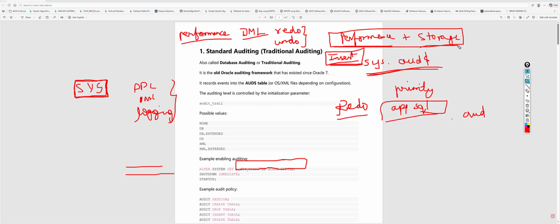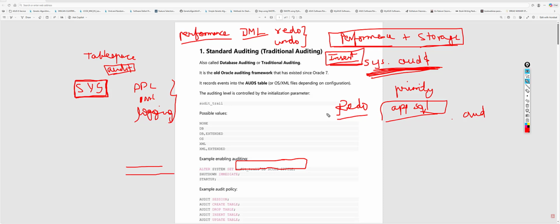And we also need to store those audit records, right? If the sys.aud$ table increases, then the SYSAUX tablespace, or any other tablespace where we are storing the audit records in the table, will also grow. Oracle recommends creating a dedicated new tablespace, something like an audit tablespace, specifically for audit records. Why?